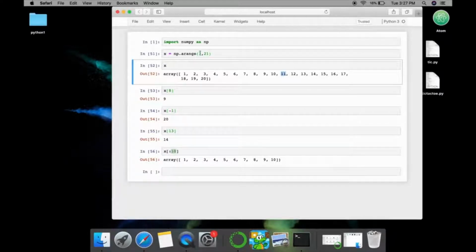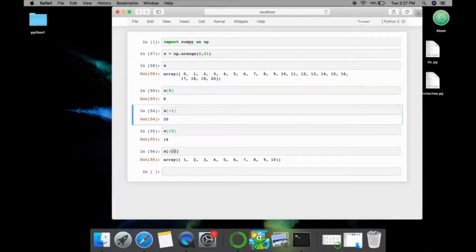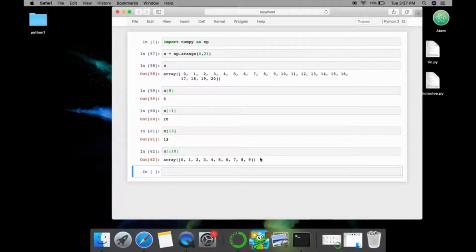I have used that 0 also, otherwise it will confuse you a little bit. So here we have this one now, and if we do the same thing here, we will get these results.